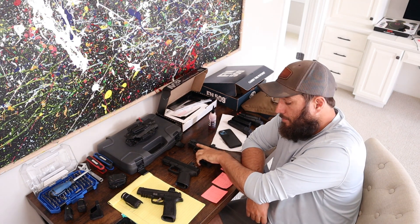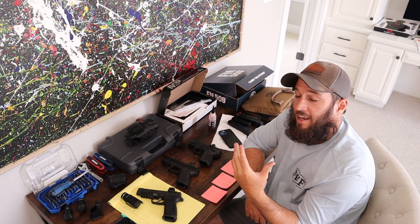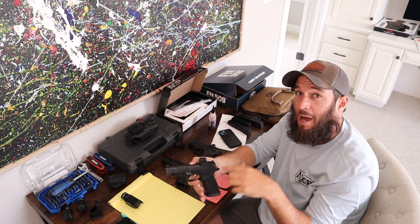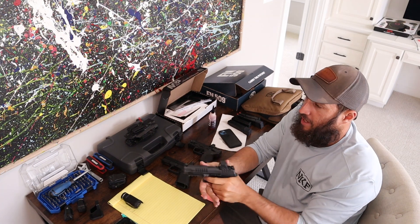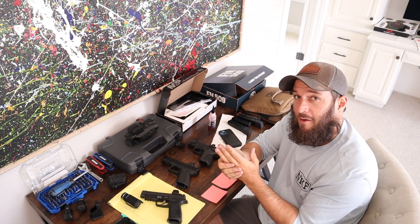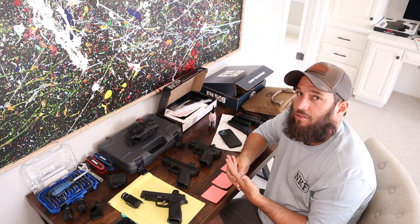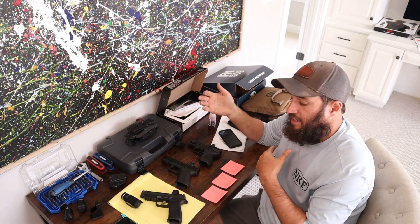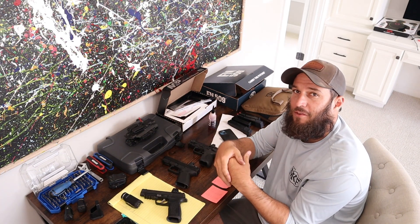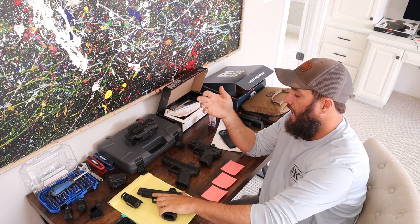I went from shooting a thick pistol to another thick pistol with a different trigger and better ergonomics in my opinion, and then to a skinny pistol with a completely different trigger feel. I could feel myself — it wasn't anticipating the shot, it was that I was already letting my finger reset because in my brain I had already fired and was ready for the next round. That's what happens when you shoot different pistols non-stop: your muscle memory has no set point and you're all over the place.